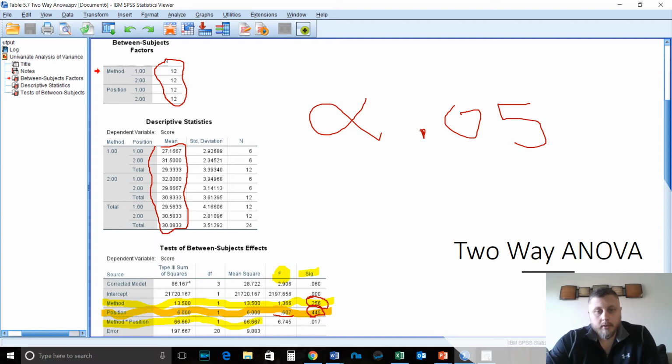All right. So what are we noticing here? You've got a pretty big F score, right? The F score looks bigger. It's much bigger than this one and this one. So you're also looking at the significance. Now what do we see here? The method, whether you take all the players and train them per the different method, didn't really result in a good significance. You take the position players and train them in their position alone, that doesn't exactly help them either. But then you take the method and the position, and train them in both modalities. You've got two groups working different modalities here, and you can see that there's a pretty strong significance.